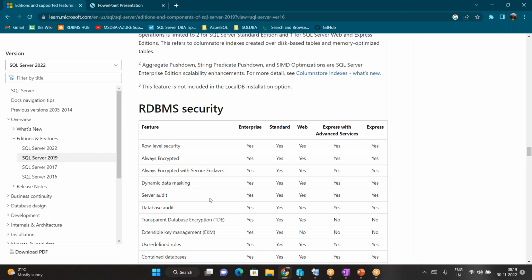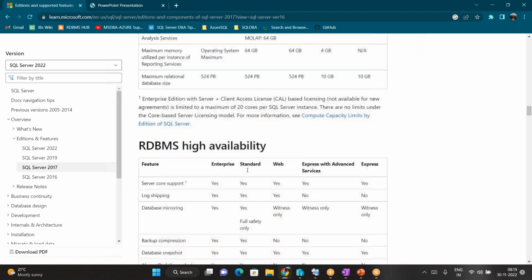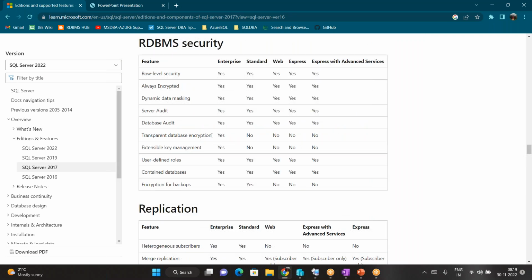See, sir, for example, TDE, transparent data encryption, is compatible in standard edition from SQL Server 2019. When you go to SQL Server 2017, it is not compatible, sir. In standard edition, you can't enable TDE, transparent data encryption. TDE is not compatible in the standard edition; it is only compatible in enterprise edition.